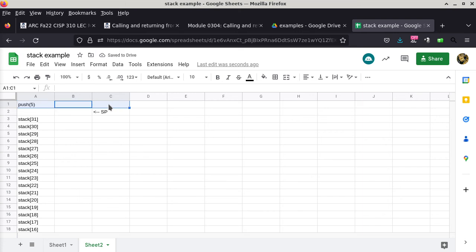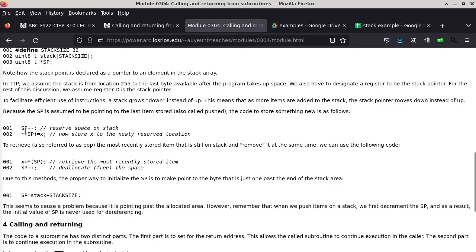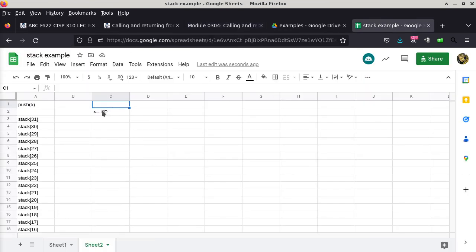So the next question is, I'm not really sure what push means, right? So let's go back to the notes to take a look at what pushing entails. Pushing means we first have to decrement the stack pointer, and then we copy the value, which in this case is 5, to where the stack pointer is pointing to. Okay, so let's get back here. The first thing I need to do is move the stack pointer down, because I'm decrementing the stack pointer. So now the stack pointer finally points to a location that is indeed a part of the array. Are we good so far? And then what do we do?